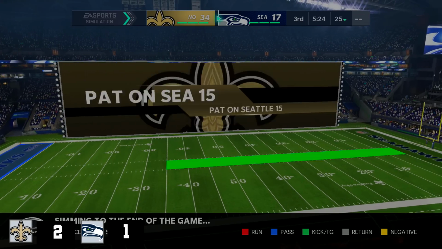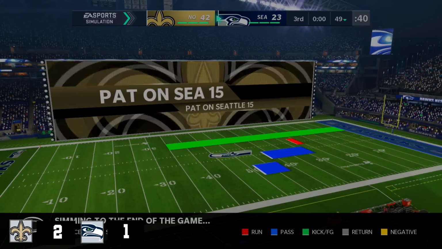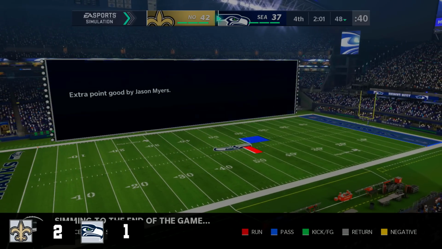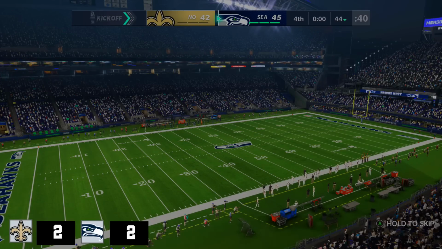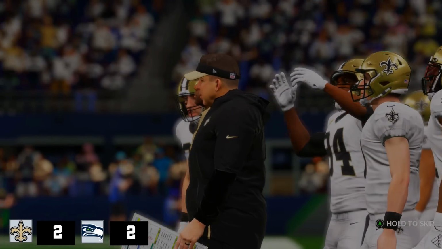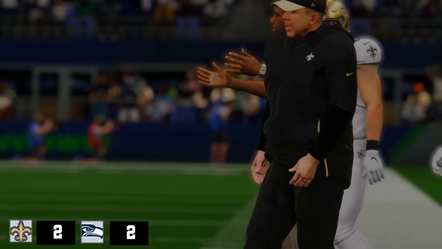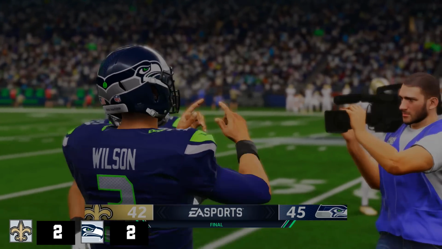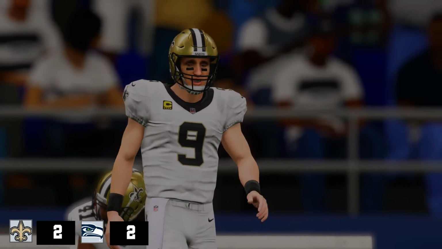Saints really good at scoring those late points as they get even more, 35-17, 35-23. And the Saints offense just seems like they can't be stopped right now. Seahawks still standing though, 42-37. They're going to take a lead, 45-42. And the Seahawks miraculously pull out a game, which I thought was just long over. The Saints had about a 15-point lead or even more. And the Seahawks, from trailing, bounce back to win this one in a high-scoring game, 45-42.